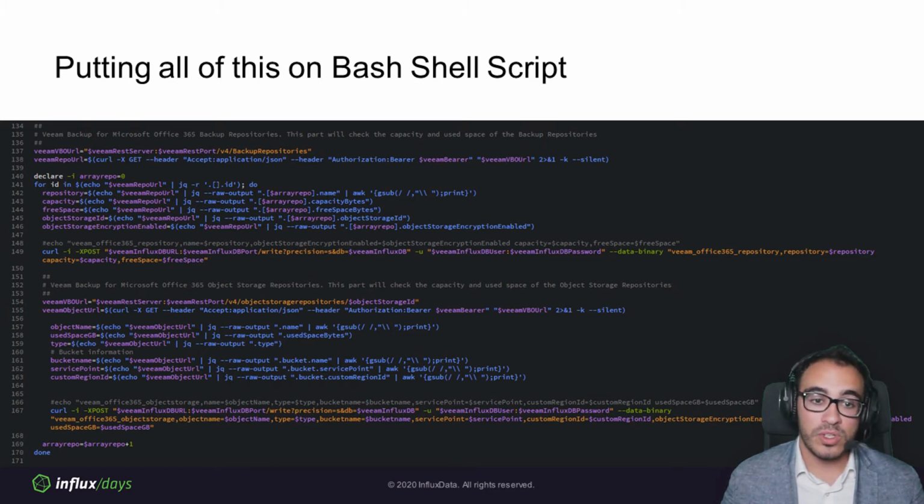So once again, what I wanted to show you today with this example is that you can use this very bash shell script approach for absolutely every API that you have out there. First, you will most likely need to get the authentication token. Then you just need to build the URL that you want to query. And last, you query that URL using the authentication token, save the JSON data into a variable, and then you parse it as you like. What is important for you, you save into variables, and after that, you write the data into InfluxDB.